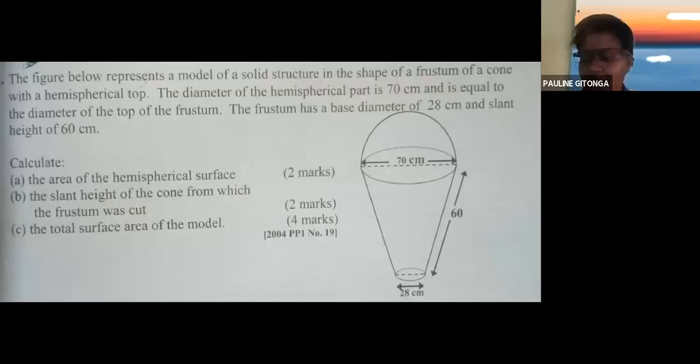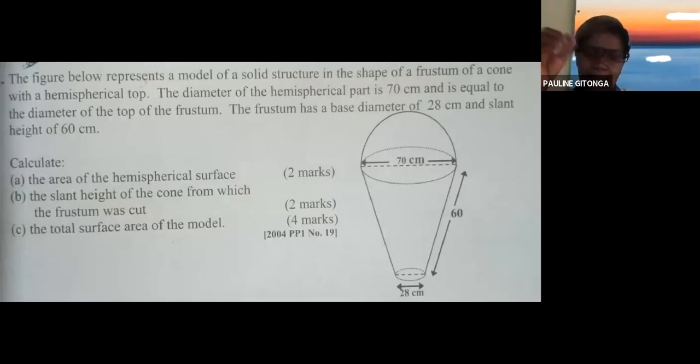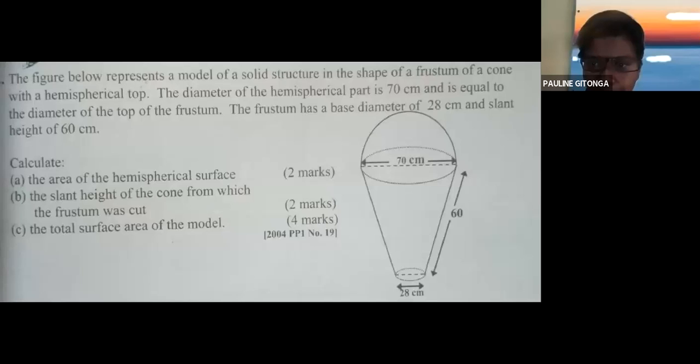Okay, the curved part we said it is the curved part of the whole cone minus the curved part of the small cone. That is pi RL, whereby the R is the capital R, minus pi rl, where r is the radius of the small cone, the curved surface. And when we are getting the surface area of a frustum, if it is a solid, we say the curved surface of the bigger cone minus the curved surface of the smaller cone plus the top and the bottom. If it is an open cup, for example, a lampshade, which is used to hold the lamp inside, the lampshade is open on both sides, so you don't add the area of the circular part of the top and the bottom. You just add the area of the curved surface. Is that clear out there?